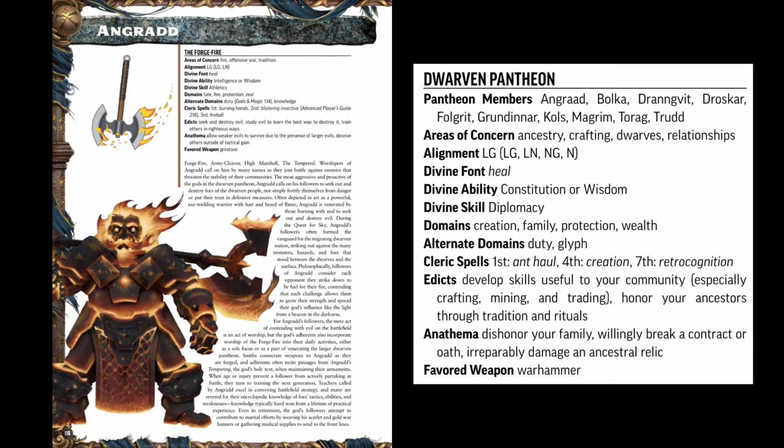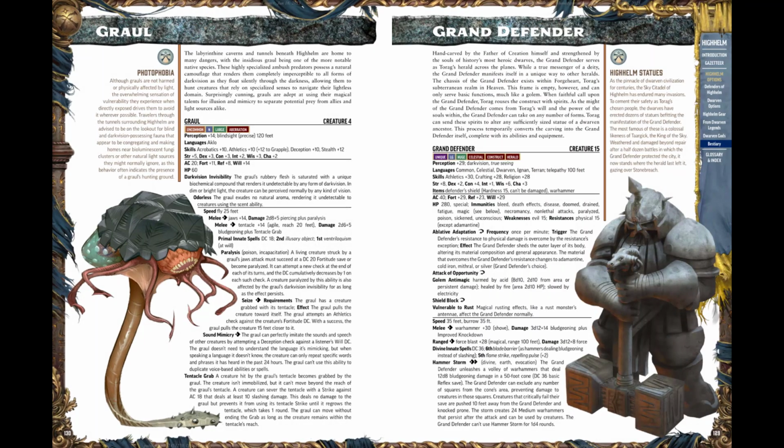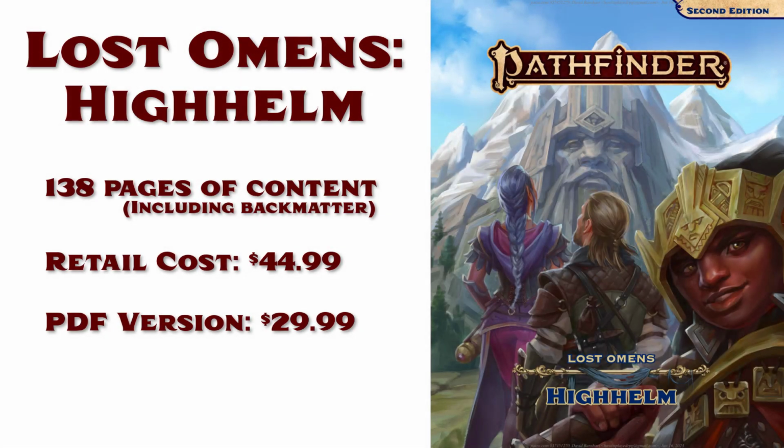The chapter then moves towards the Divine with 8 new dwarven deities and Pantheon rules for worshipping those 8 plus Droskar and Torag as a set of dwarven deities. And the book closes out with a small bestiary including 6 animals and other creatures one might encounter in or around Highhelm. So there you have it, a quick look at Lost Omens Highhelm that officially releases on June 28th.